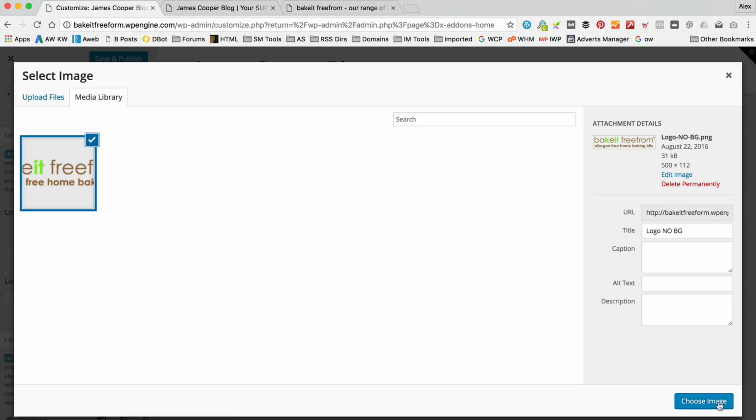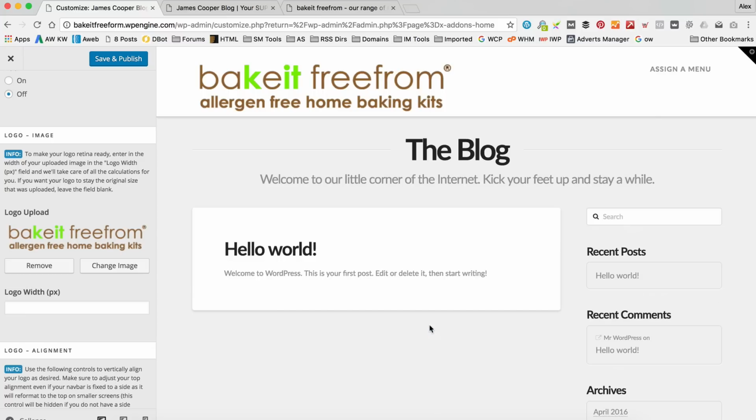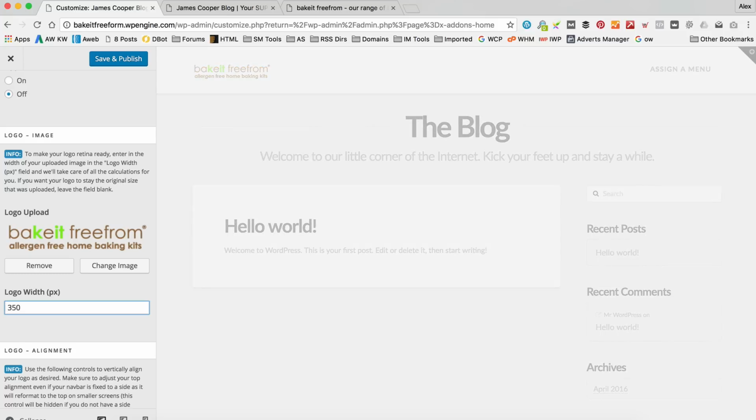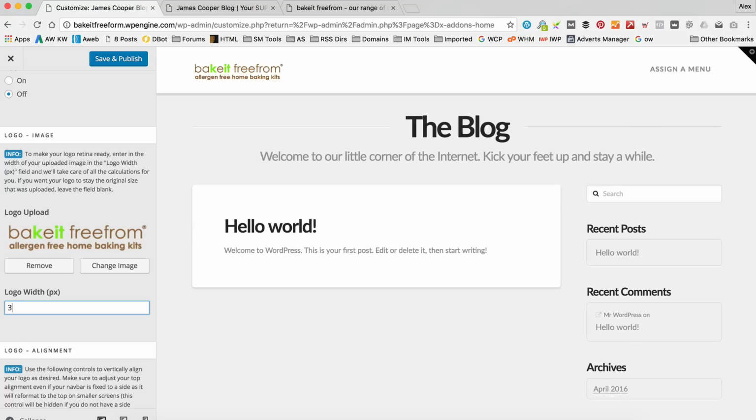It's 500 wide by 112 high. That may be too big. It is looking a bit big, but I can type a width in here to make it a bit smaller. That's probably a bit too small, so let's find a happy medium. Yeah, maybe 400. Let's try 400. And as you see, as I'm changing that figure, it's changing the logo in real time over here. I think that looks about right, nice and clean, about the right size. Could add a few more pixels, maybe just to make it 420. Yeah, perfect.